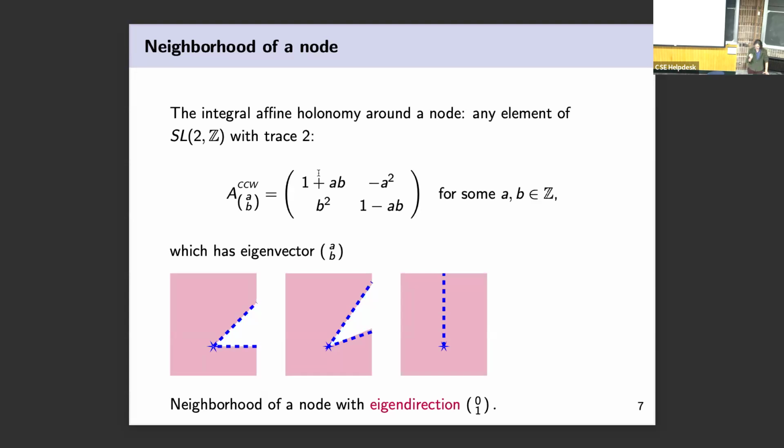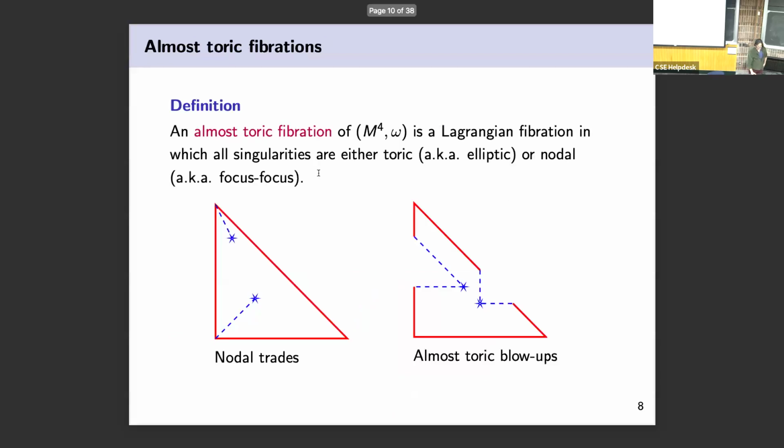So if you have one of these singularities, you have the singular point, but it has in its data some eigendirection that it knows about. And so that's a piece of the data that you want to recognize. So if you want to use this CP2 blown up at 9 points to build yourself the integral affine base of a Lagrangian fibered K3, to then clump 2 of them together, you want to make use of an almost toric fibration of your blown up CP2.